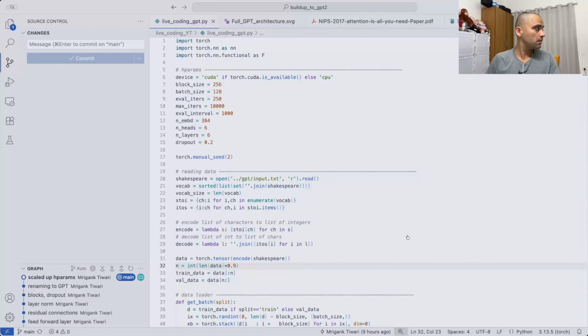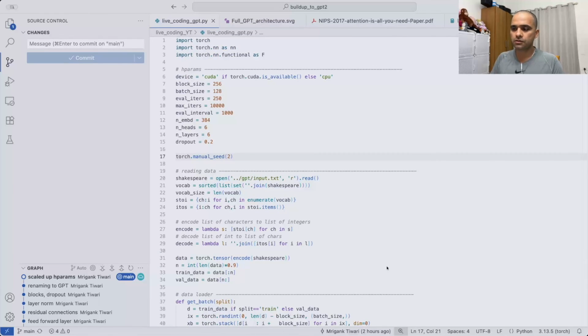Oh, I think my GPU machine is turned off. Let me turn it on first. I think there is some issue with my GPU machine. It is running, but I'm not able to SSH into it. But what I'll do is run it after fixing it. I'll run the scaled up model on that machine and post the results on the GitHub repo.